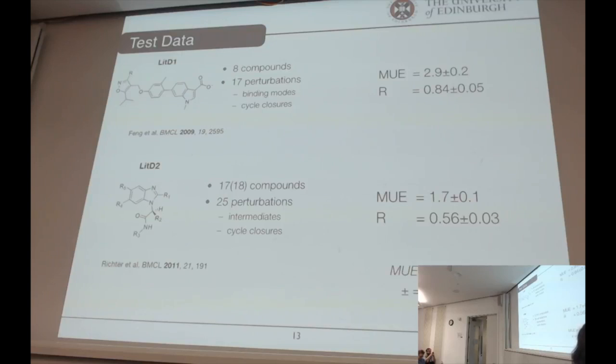So what we get is very bad mean unsigned errors, that's in kcal per mole, but a passable correlation, at least for literature dataset 1, which comes from these 2 papers here. For literature dataset 2, the mean unsigned error was much better, but therefore the correlation was worse. But we tested all the pitfalls we could have, and we're like, okay, probably we get a reasonable estimate on the blinded data set.